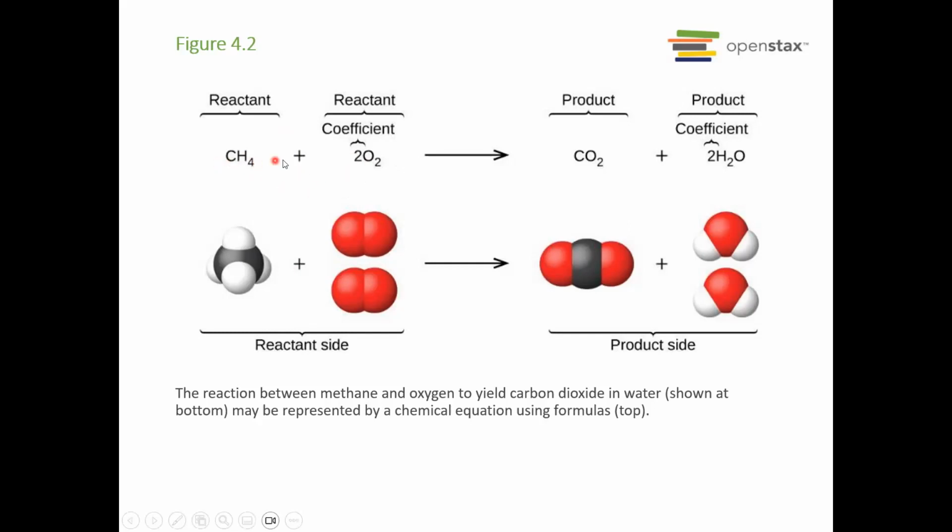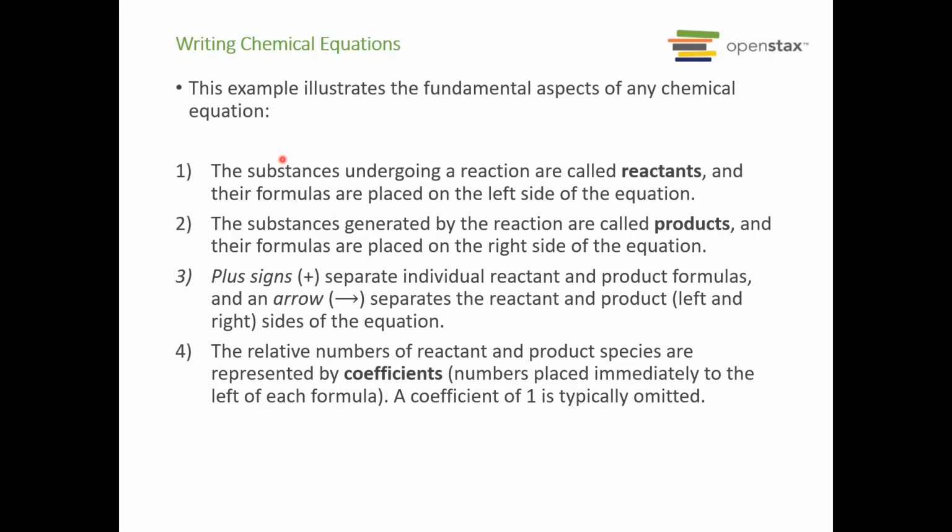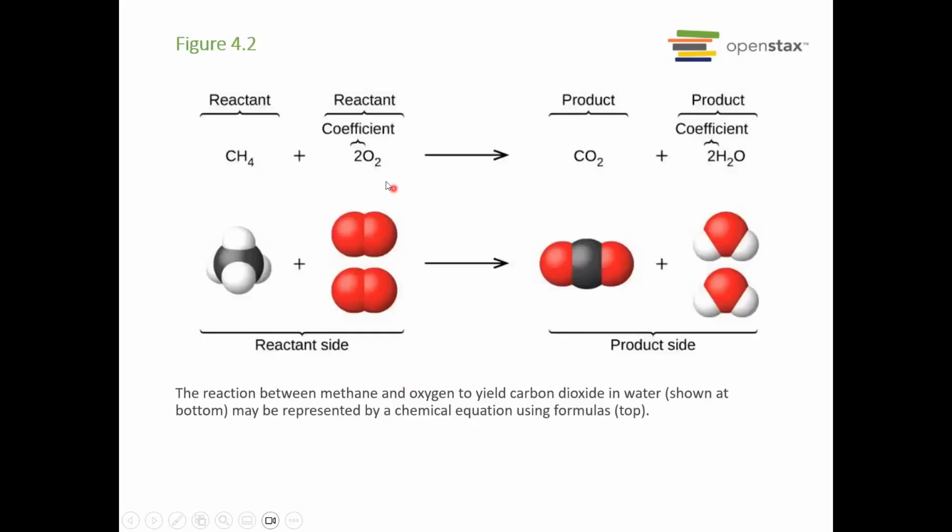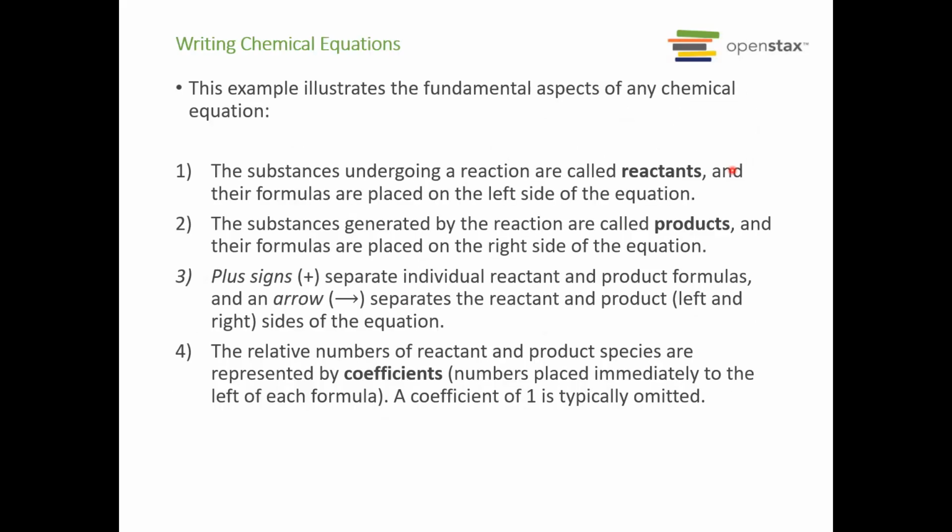If we just had CH4O2 all matched together, then that would be telling us it's just one substance. So we separate them with a plus sign. And then we've got an arrow pointed to the right, which is telling us we're going to take these substances and then convert them into the products. So the products are going to be what we finish that reaction with. And again, if we've got multiple products, we'll separate them with the plus sign. And then the numbers out in front, so if we go back here, the 2 in front of oxygen, the 2 in front of water, those are known as the coefficients. And those are going to be how we balance these chemical reactions. So remember, when we're balancing them, we can only add the coefficients out in front. We can't change the formulas themselves.